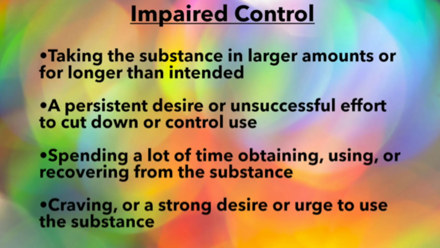The next criteria is going to be spending a lot of time obtaining, using, or recovering from the substance. When we look at that obtaining thing, I think for someone who's using illicit drugs, this is one of those things where I'm having to kind of strategize: how am I going to go get my substance? A lot of times they're in a little bit shady neighborhoods, and so I kind of have to plan that out. I certainly may not want to be there at night, and it may be across town. It's not necessarily easy, like just going to the liquor store or the gas station to get alcohol.